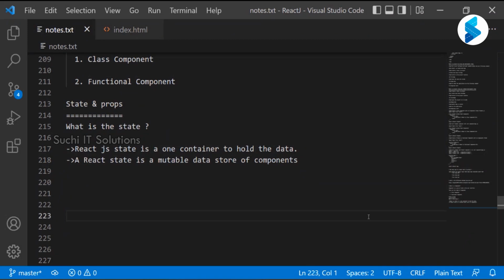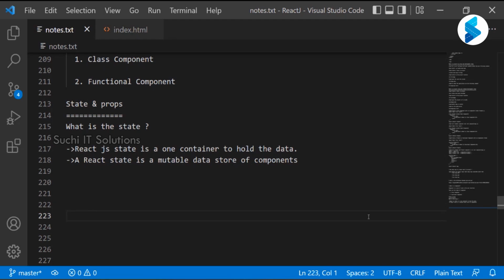The second point is a functionally centric block of UI and logic. Mutable means you can modify it and use it at your user interface level. How to define that?